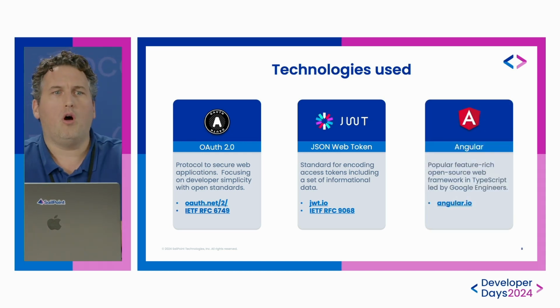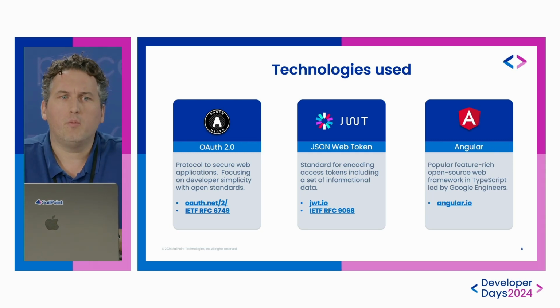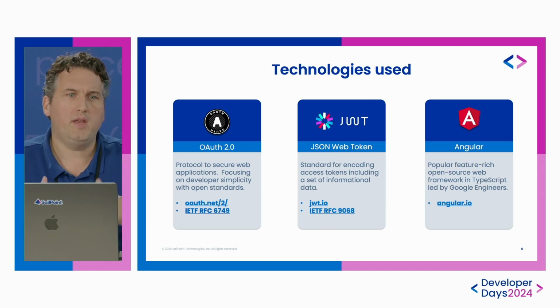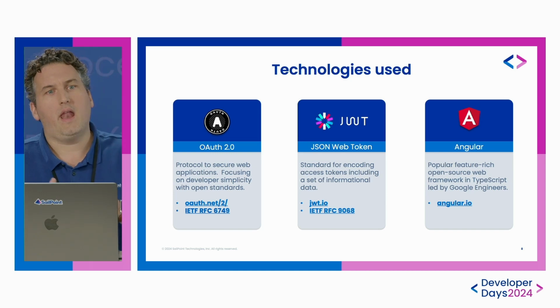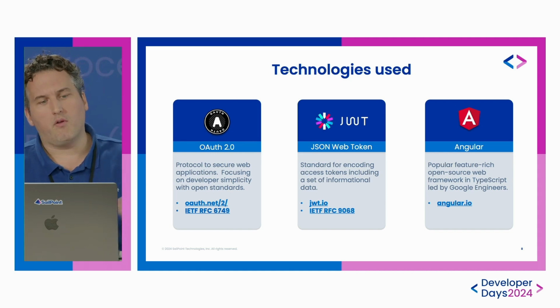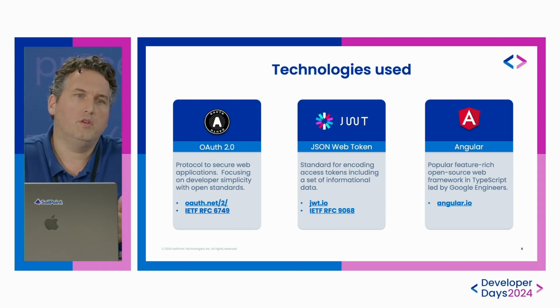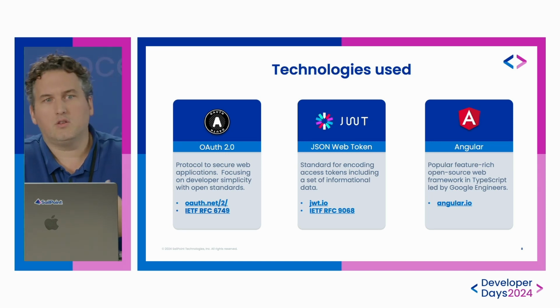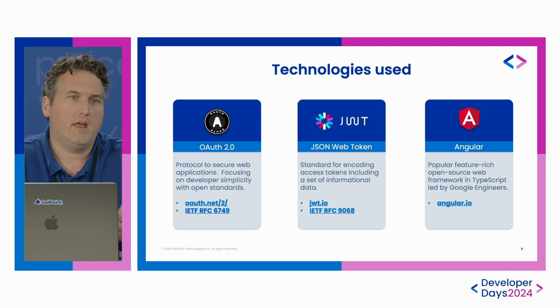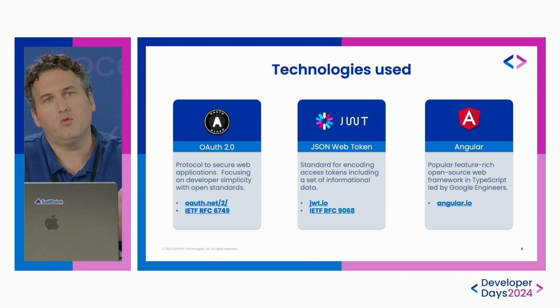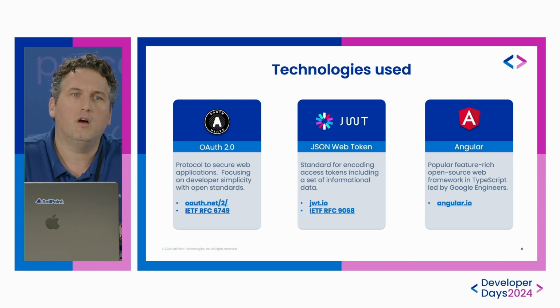And then we're also going to be leveraging the Angular framework. And this is a very popular feature-rich open source web framework that provides a lot of opinionated ways of doing things that help scale. And we build a lot of our own interfaces here at SailPoint using Angular. And there's a lot of existing frameworks and plugins that come with it. This is something that was designed and built by Google engineers, and Google remains a very big sponsor of Angular.